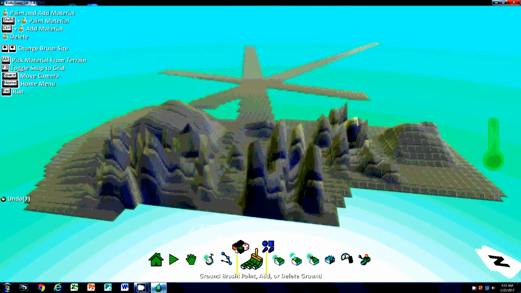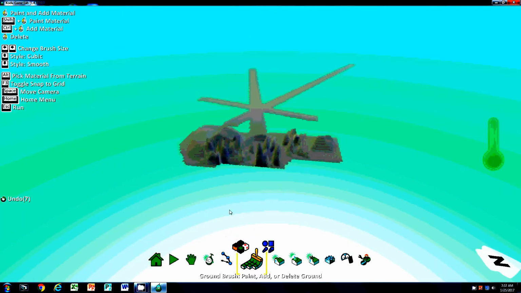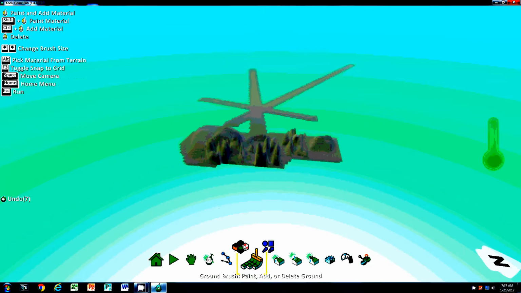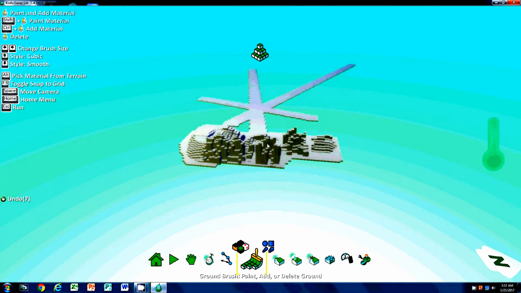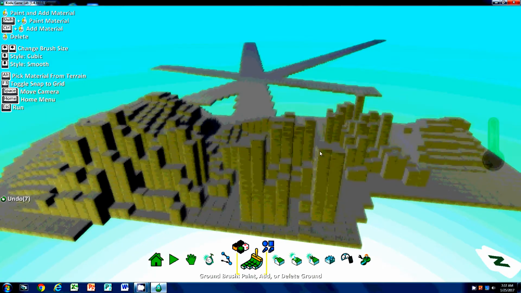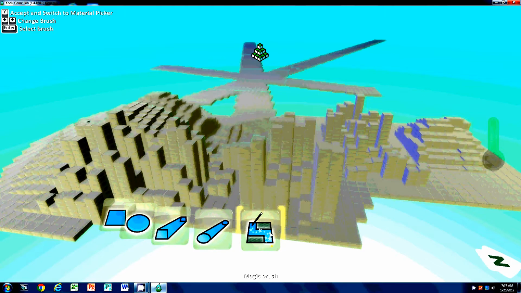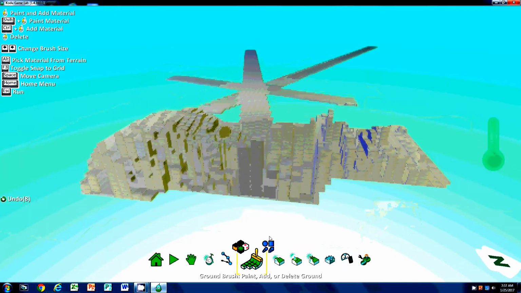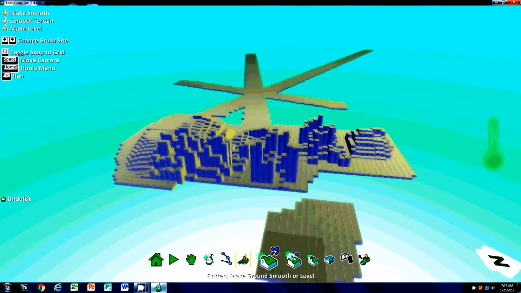Now just notice if I were to have done a square terrain block like this, look at how it's, instead of smooth, it's now square. That's because I changed that terrain using the magic brush tool. So remember, I paint with this stuff. So that's how you do some movement.